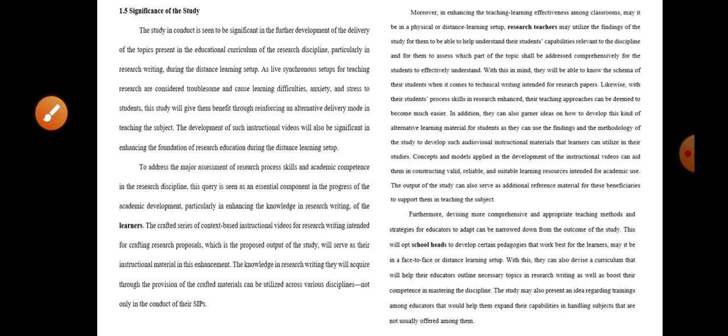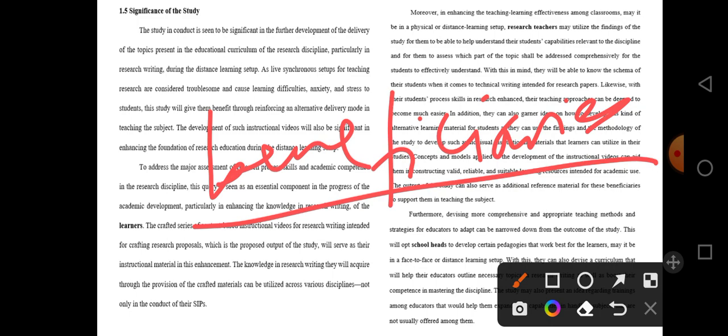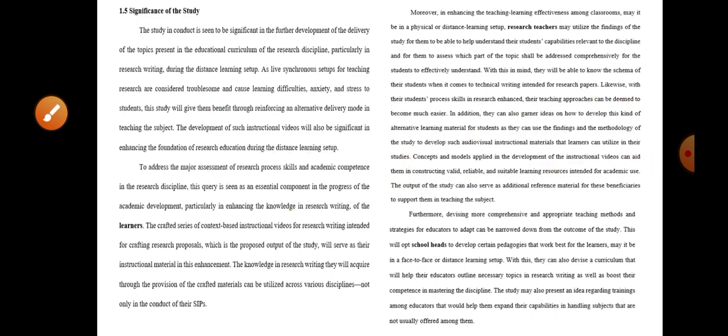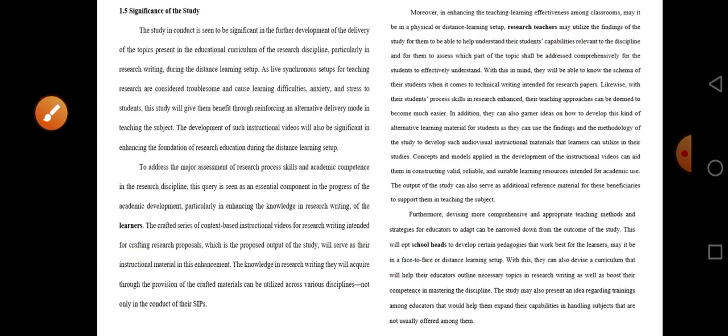So in summary, class, our first format in writing the significance of the study is known as contribution-centered beneficence, whereby we highlight the benefits, or the contributions the study can offer, more than the beneficiaries. However, in our next format, beneficiary-centered beneficence, we put emphasis on our beneficiaries more than the benefits. And to put emphasis on such beneficiaries, we highlight them in boldface type. Okay? So this concludes our discussion about the significance of the study.